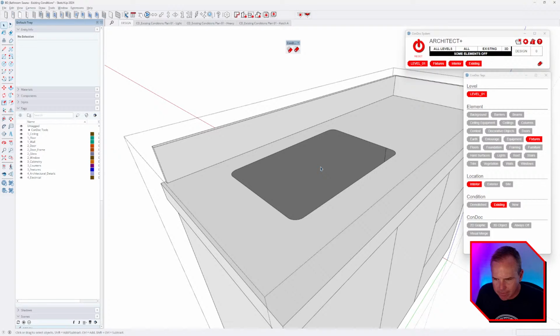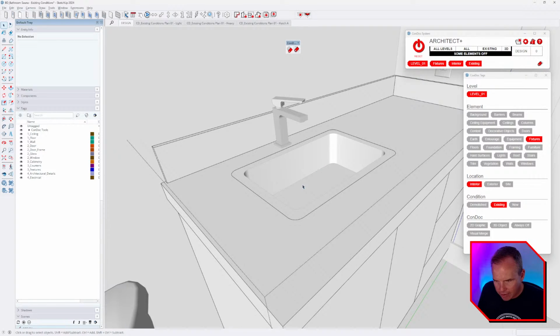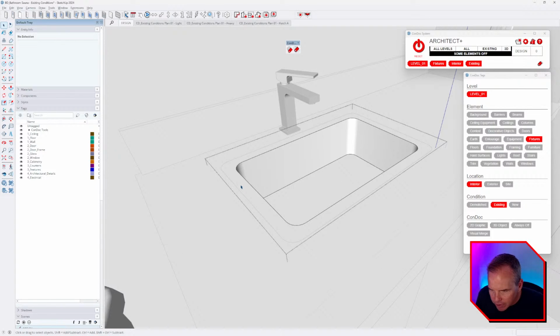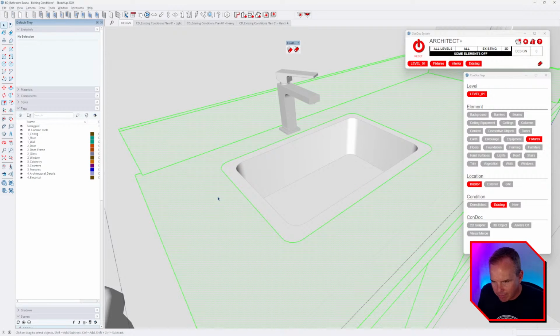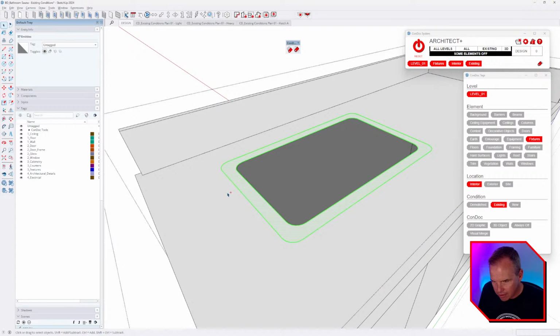Then I'm going to unhide the rest of the model. I really need this, so I'm going to copy it and paste it into here. Then we'll get rid of this.